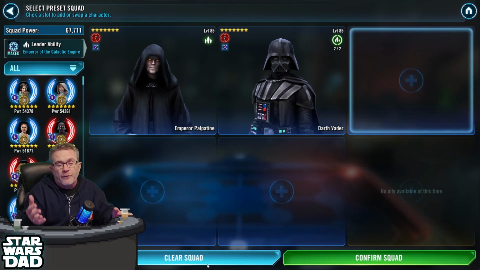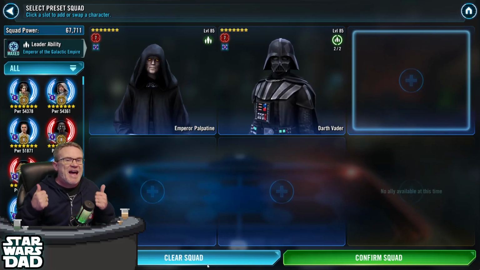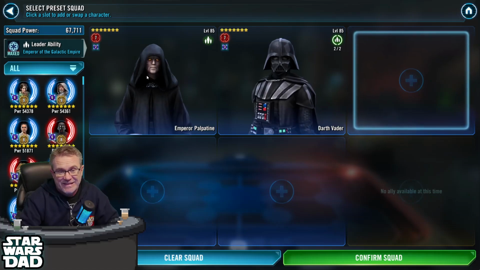If you want to make sure you go first and you don't have enough speed, put some other Empire Sith allies in here just to get Vader's speed pumped up. Vader's a great counter to the Geos. He can kill lots of other stuff as well if you're not seeing Geos, but that's my next recommended team.